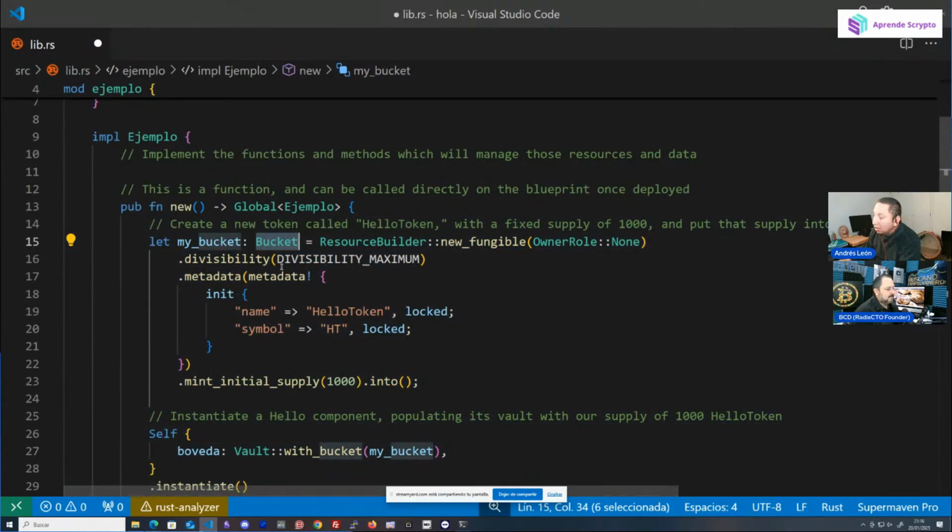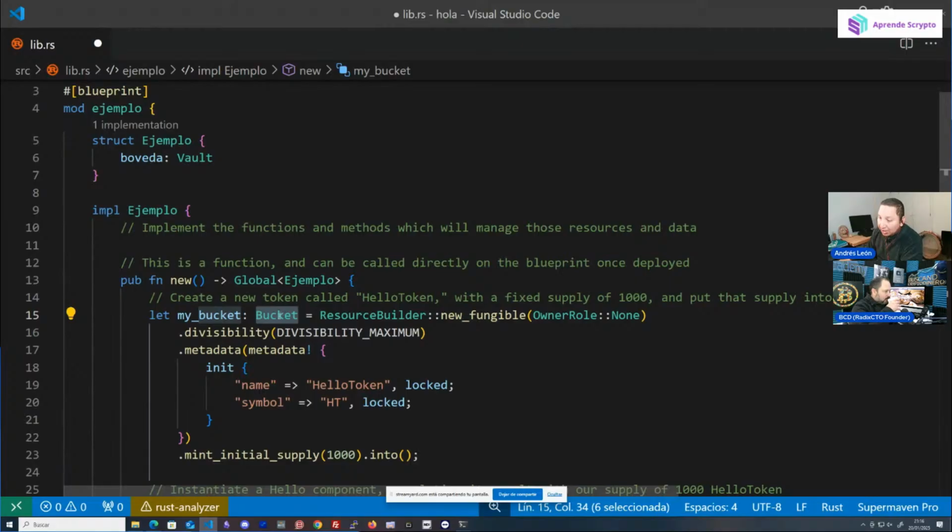Once again, a data type exclusive to Scrypto, called bucket, which is the counterpart of vault. But while the vault is a permanent container, the bucket is a temporary container that simply serves to move fungible or non-fungible tokens within, for example, a method.